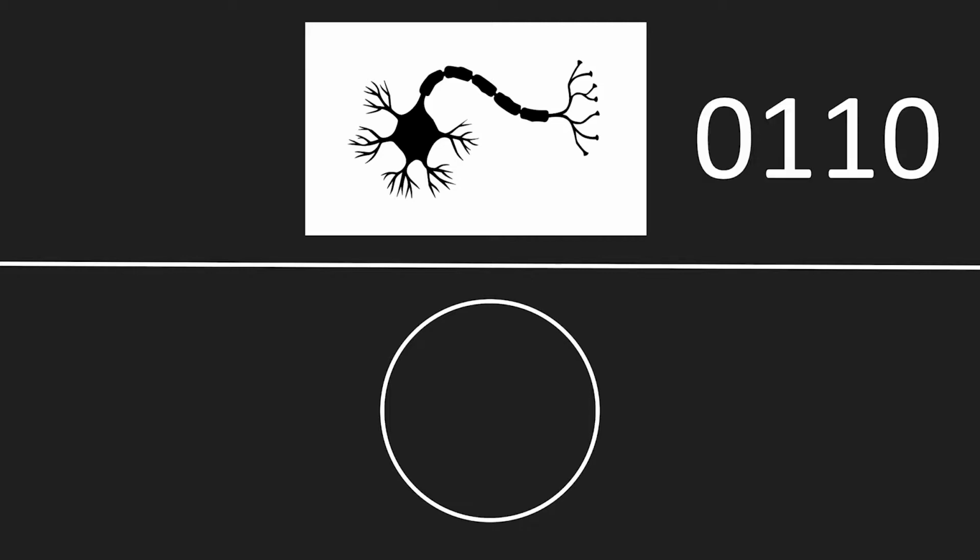This is a human neuron, and this is an artificial neuron. An important thing to remember here is that the human neuron is only binary. It fires or it doesn't fire. Artificial neurons are on a scale. They can hold any number on that scale, and that is the measure of how active they are. I'll explain more on what that scale is later.